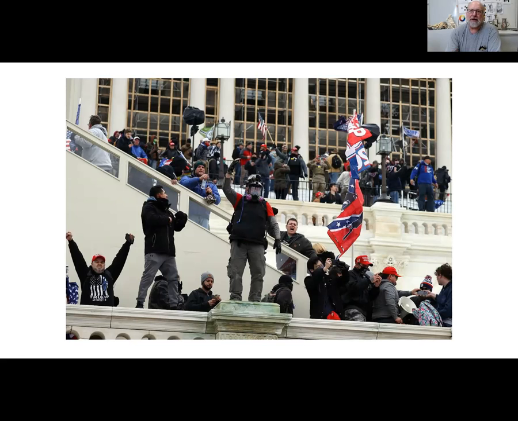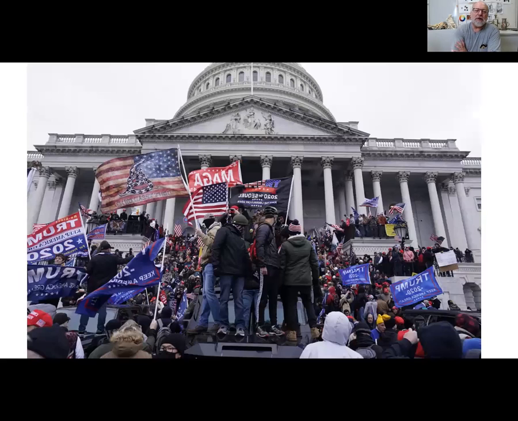And of course, they're enraged. And so they're like a lynch mob. They're out of control, and they're filled with rage, and they're going to do something. Next slide. This was one of my favorite views of all of this, because all of these guys went up on the steps of the Capitol. And so you have our nation's capital in the background with all of the MAGA flags and the Trump flags and all kinds of American flags and all this kind of stuff. And they're expressing their rage. Okay.